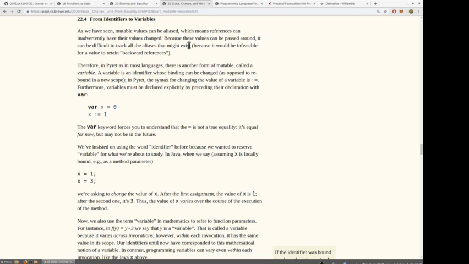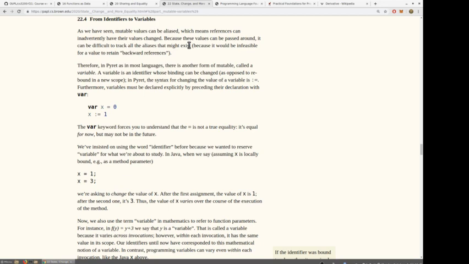Okay. Right, so now we can get to references. Even though we've only been using a pure functional style in Pirate, Pirate does support mutable variables like this. So if you use the var keyword when you declare a variable, then later on you can use this update operator to change its value. Okay.